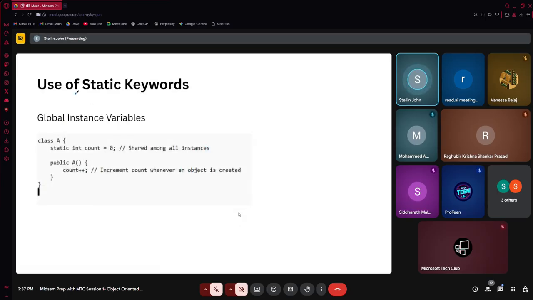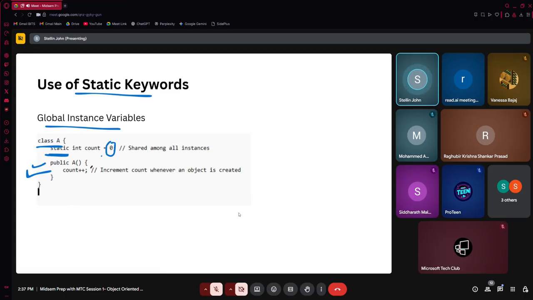So now you come to the use of static keywords. This is the global instance variables. Basically, in a class you've declared static; normally you declare just int count and you initialize it to zero. Sometimes you don't even need to initialize it with zero, but here they've done it and they've given the keyword static, and then they've initialized the constructor as well.